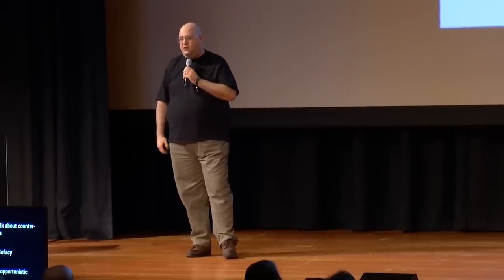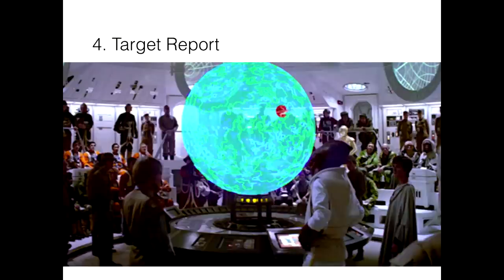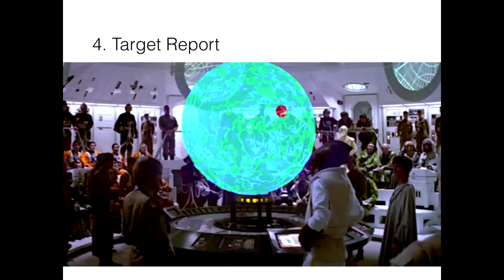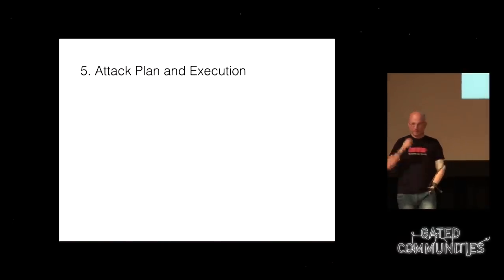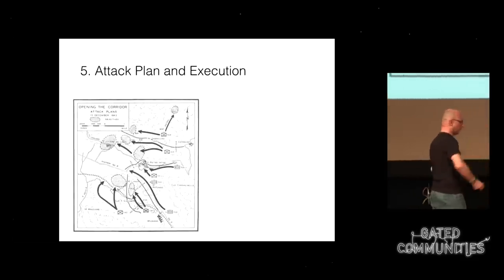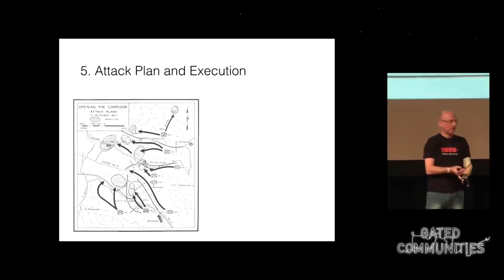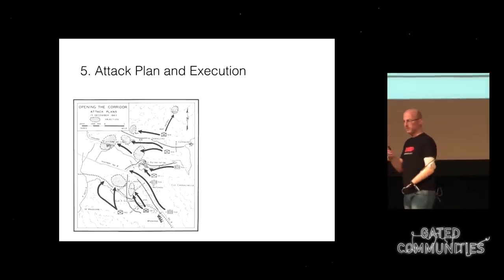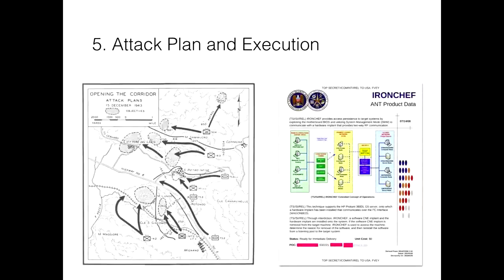After intelligence gathering, it starts with reconnaissance and then a target report — essentially figuring out what's going on, what can we find out, how can we get in — all organized. The target operation is basically everything you need so you can do your job. Once you have that, you start acting via attack plan and execution. This is an iterative step: you start with an attack plan — maybe send an email, use port scanning or SQL injection — and choose your tools.